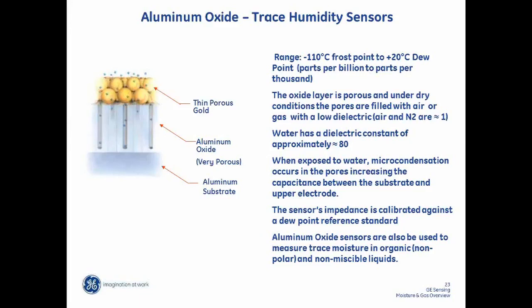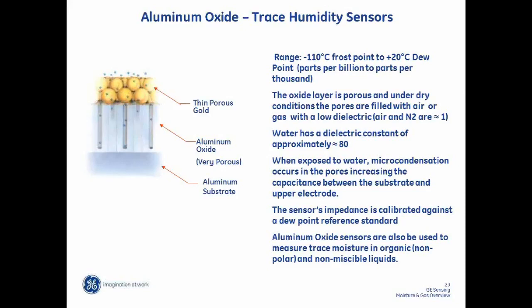We measure the amount of signal out of the sensor by exciting it with a very low level AC excitation, and we measure the impedance of the sensor. And of course, impedance is a combination of the capacitance, resistance, and reactance, but the major contributor to the sensor's impedance is the capacitance.